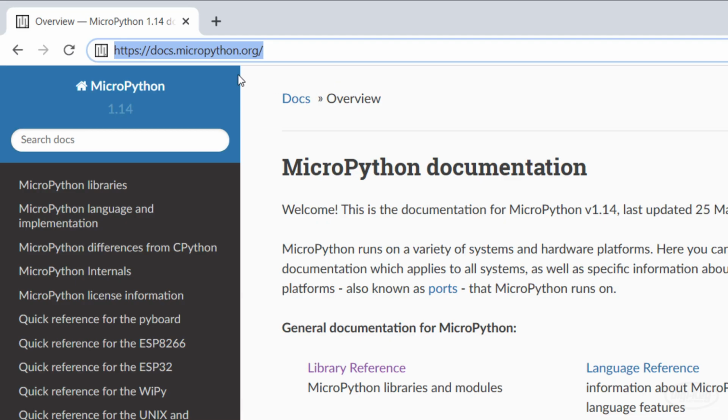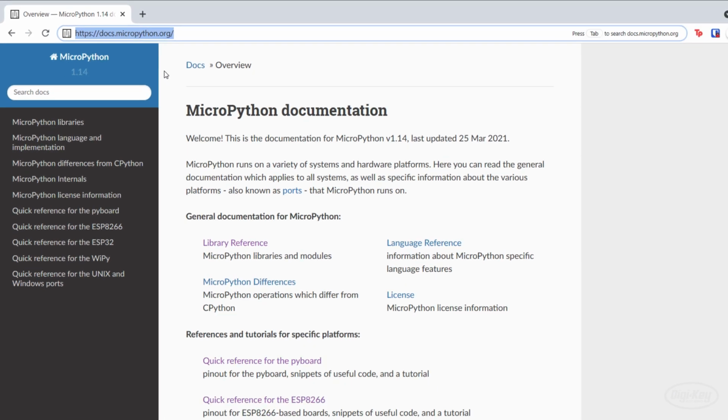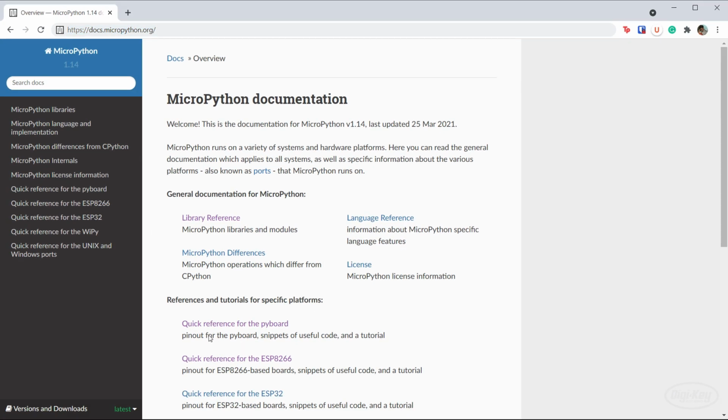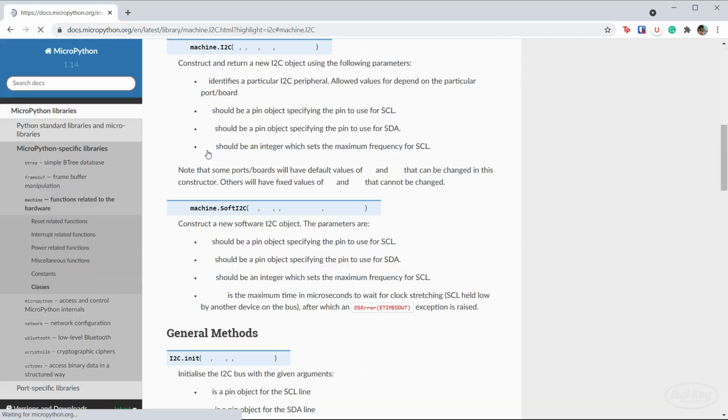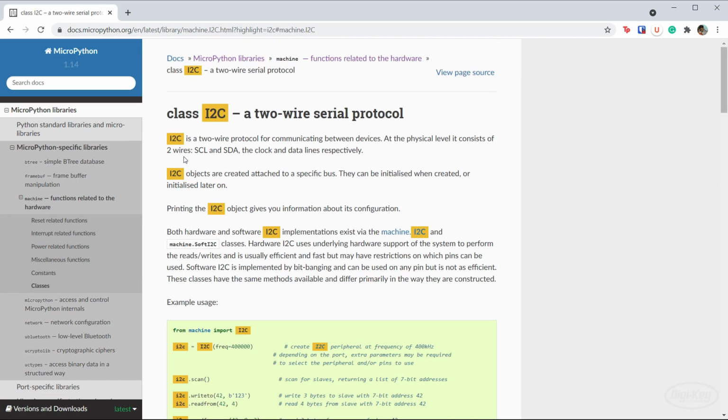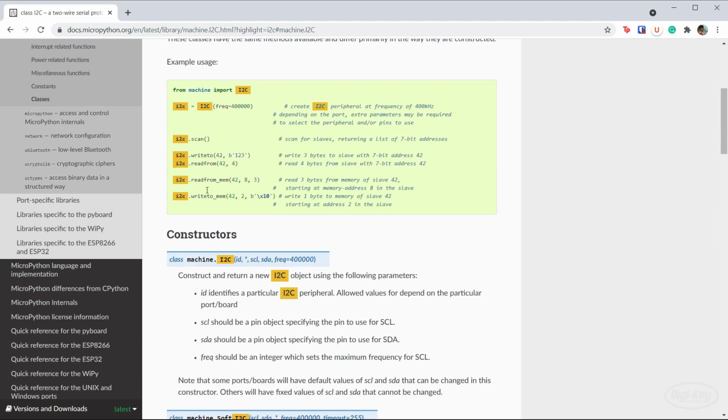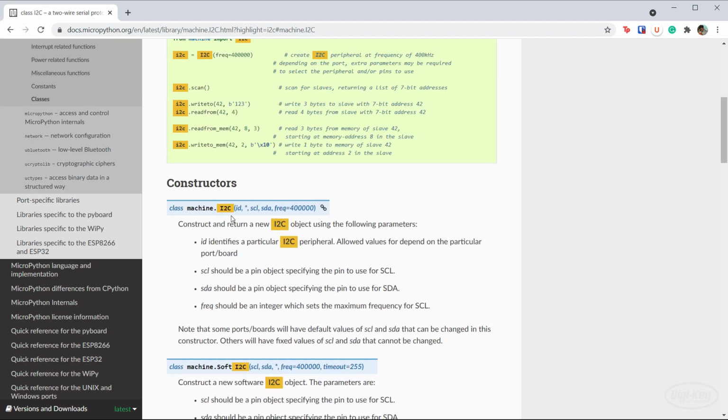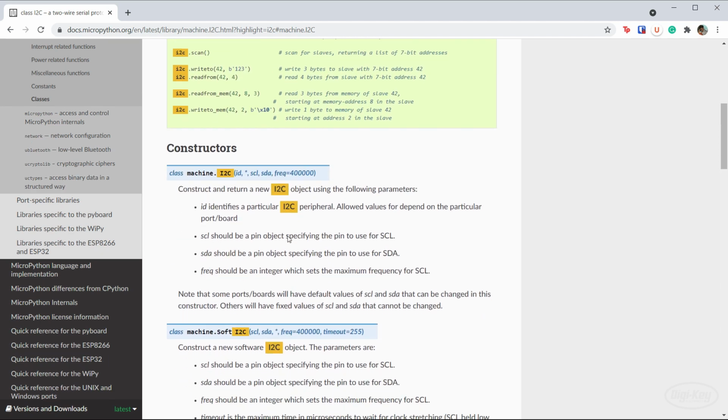The best place for learning about commands in MicroPython is docs.micropython.org. Just about everything you need for MicroPython should be listed here. You'll see that they have a list of officially supported boards, which means you'll likely find some variances among the boards. I'm hoping to see the Pico listed here soon. Let's search for I2C and click on machine.i2c, as that's the module we'll be using. Here, you can see the available I2C method functions that are part of the I2C class. You can create an initial I2C object, set a frequency, scan the bus, and send and receive data.